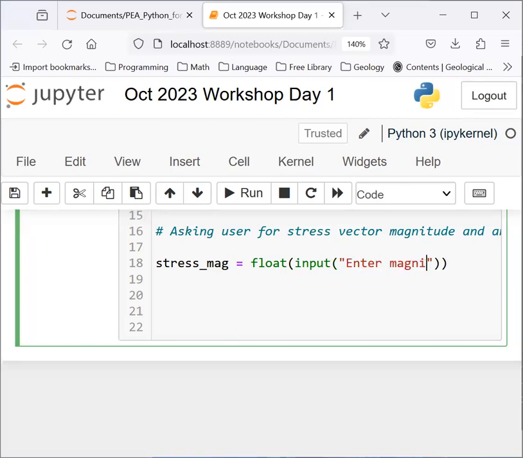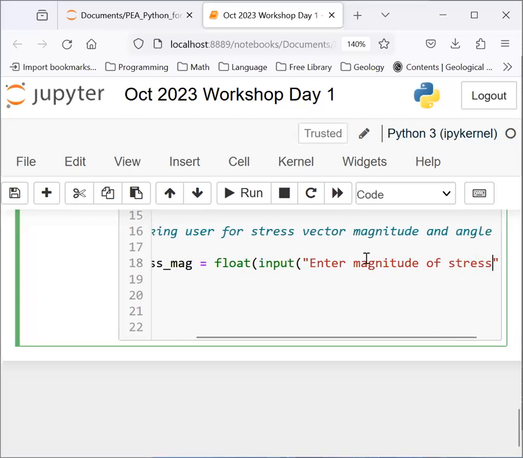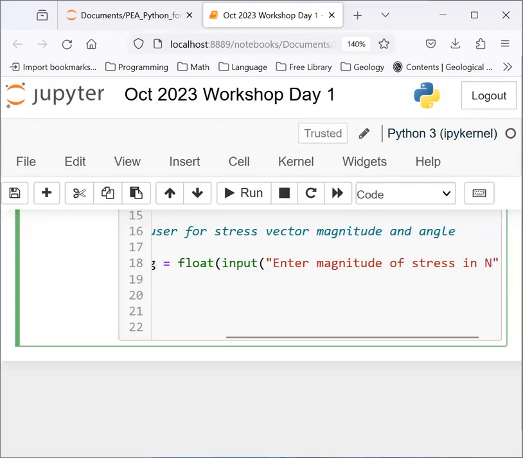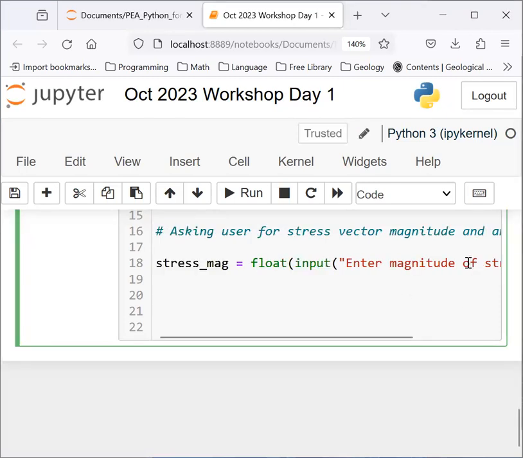Enter magnitude of stress. Okay. And now the question is, what is going to be the unit? In Newton per meter square. All right.